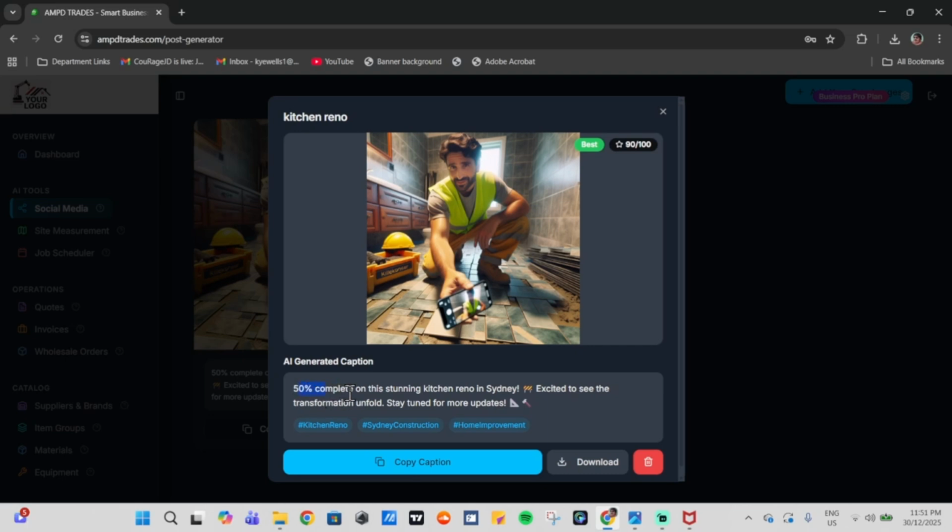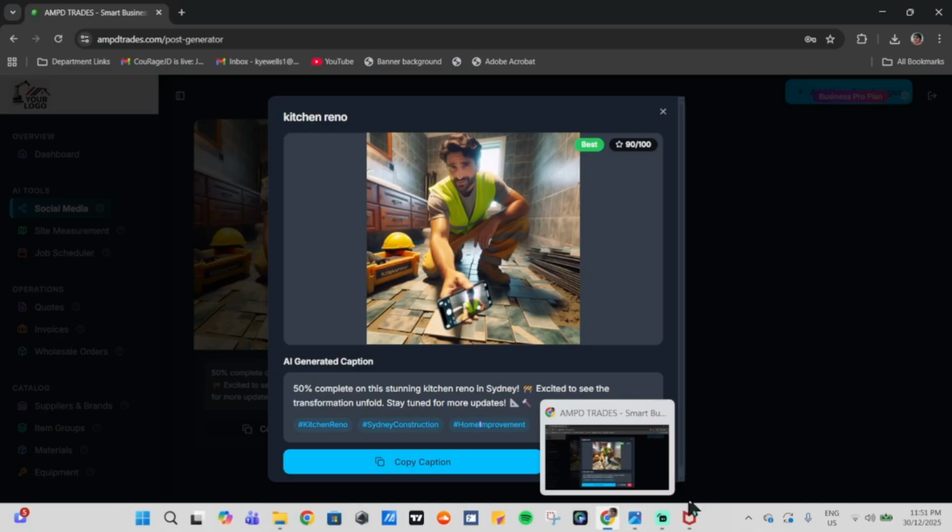Says 50% complete on this stunning new kitchen reno in Sydney. Excited to see the transformation unfold. Stay tuned for more updates. And it also gives you 3 relevant hashtags. You can copy the caption and download the image.